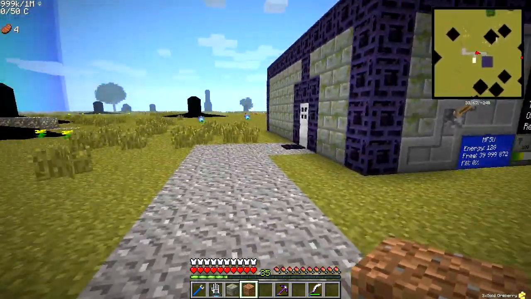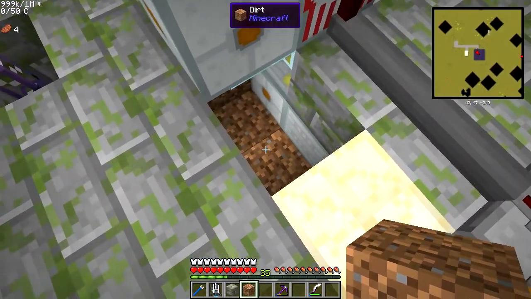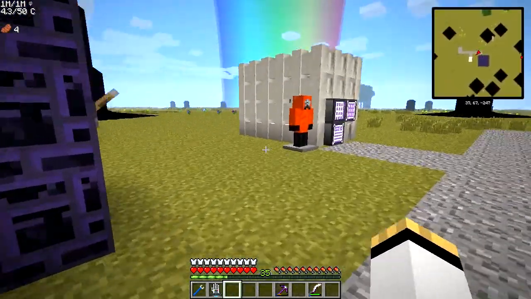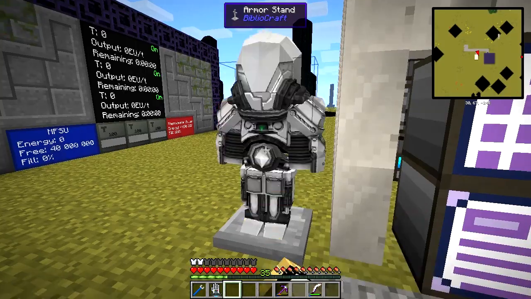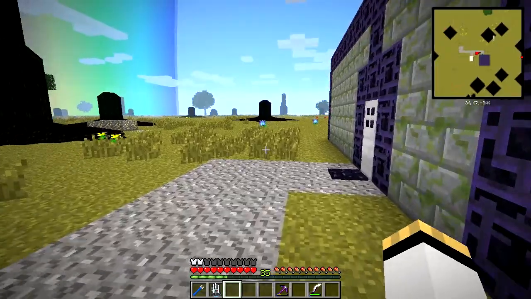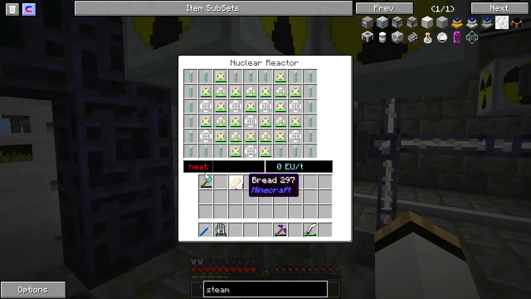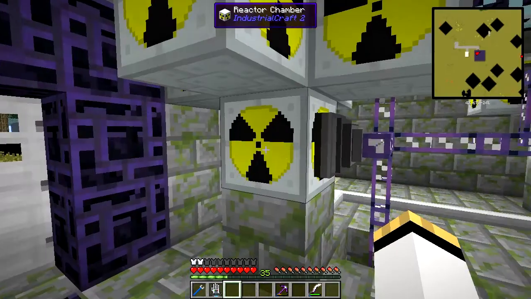So, I am going to go replace this hole in the floor, fix that, patch that back up as it were, and I'm going to switch my outfit, because now it's time for the next thing, which is automating the refueling of these reactors. There I am in my suit. Now, as each one of these reactors completes, what happens is the uranium fuel rods become depleted uranium fuel rods. I pull one out, it's going to be replaced like that.